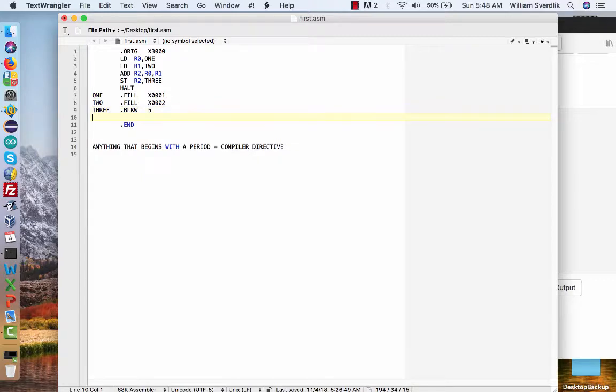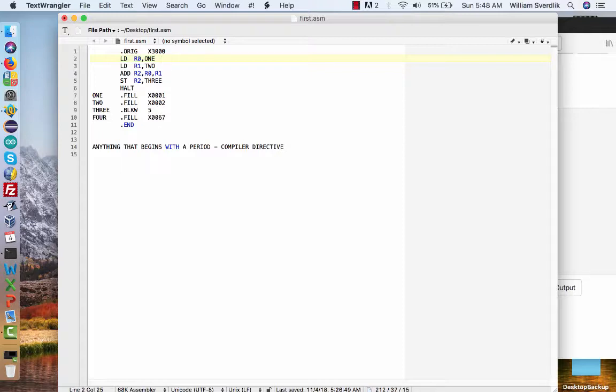Let me just give you another example here. If I came in here now and I did 4, and I said make this fill, and I said hex 0067. I want to show you a few things here. Since I'm saying to organize this at location 3000, this line right here would be at location 3000. And I'm going to do one more thing here.